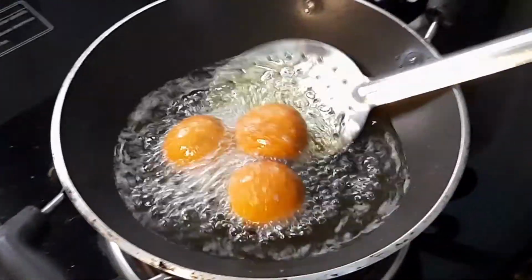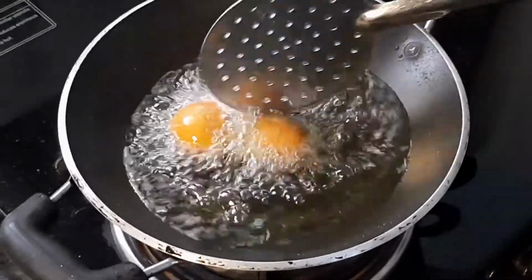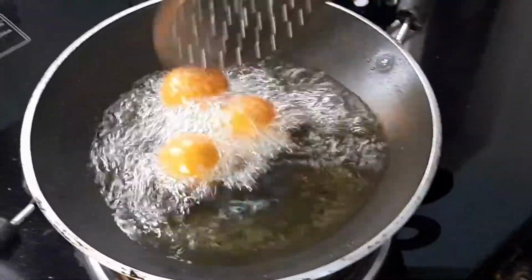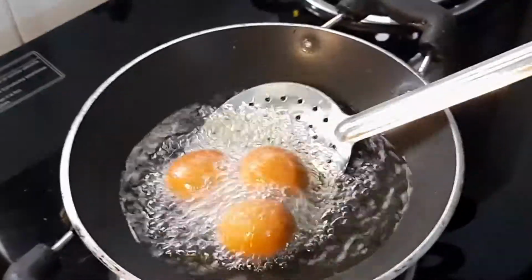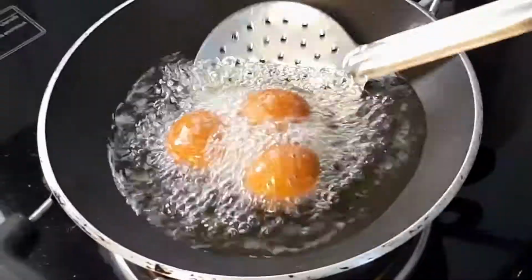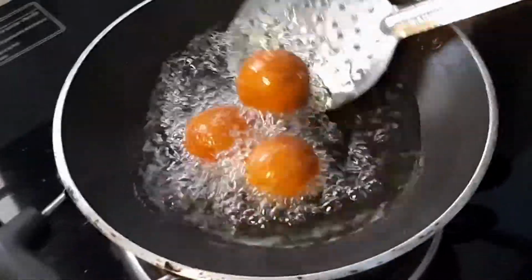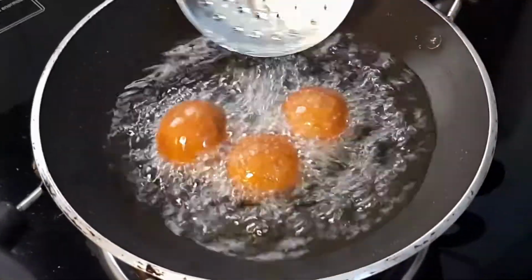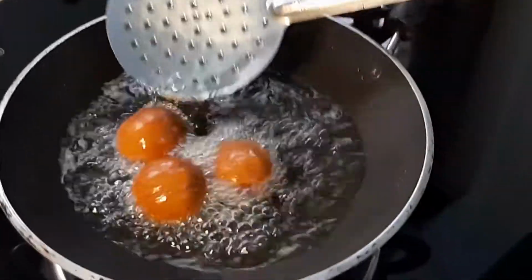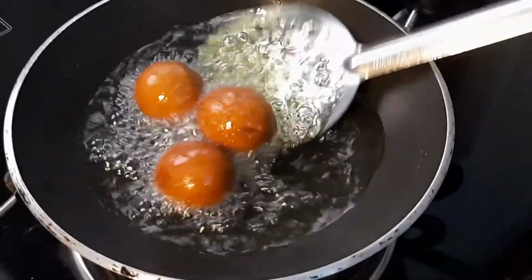We haven't finished yet, so we have 3 more balls to put in the boiling olive oil. We cook those 3 more balls, and then we are going to add the finishing toppings. You can not only use olive oil, but also sunflower oil. You can use any type of cooking oil.